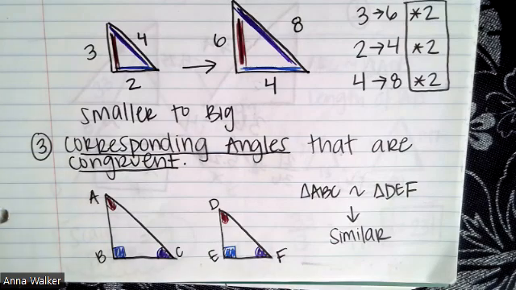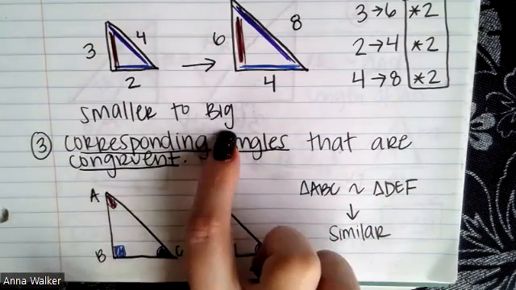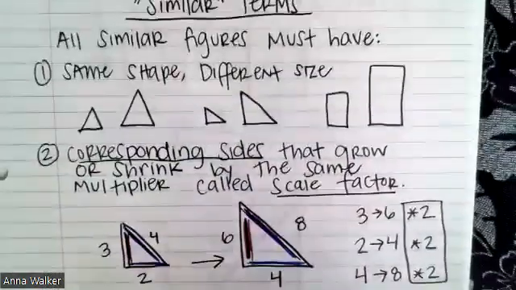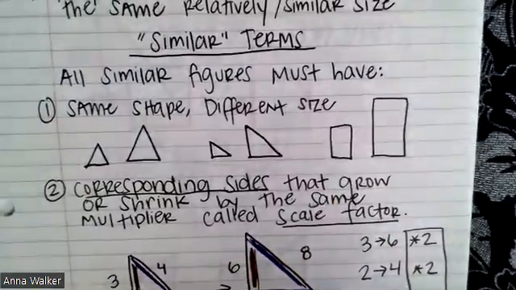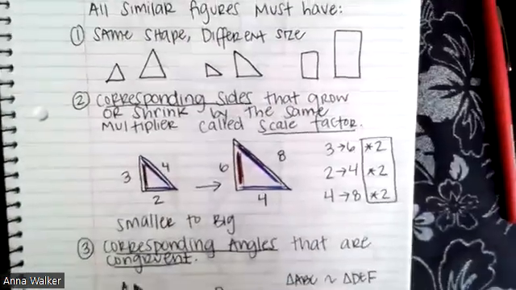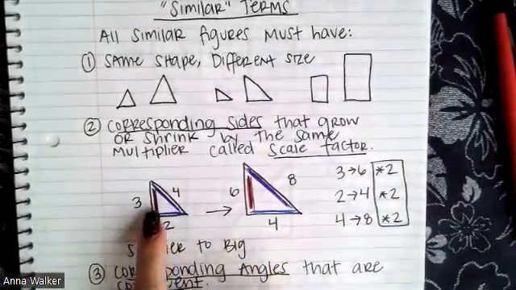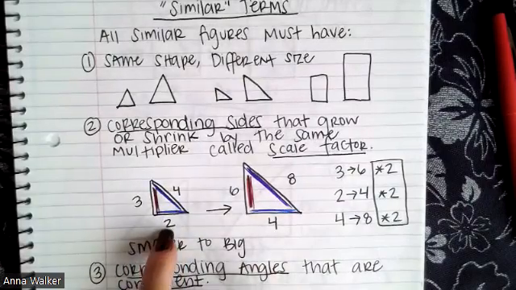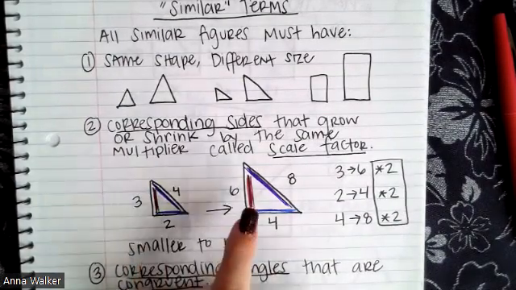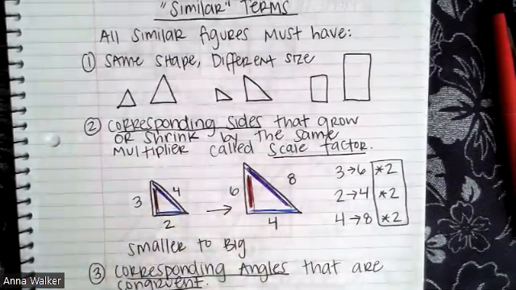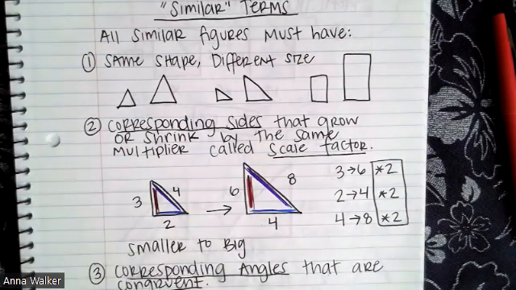So the key vocabulary words I underlined in here are corresponding angles, congruent, corresponding sides, scale factor, similar. Those are all words I'm going to use in the next video. Because basically what we're going to do is apply what we know about solving proportions to a shape. If I give you two sides of a shape, and you need to figure out the third side, and I tell you that it's similar to this figure over here, you can use proportionality, or what we know about solving proportions, to solve for the missing side, which is kind of cool. It's like geometry and equations in one, a little bit.